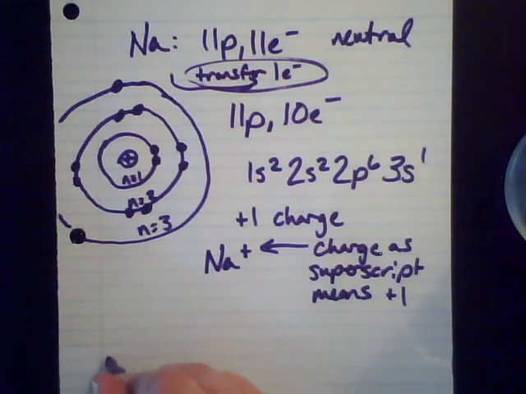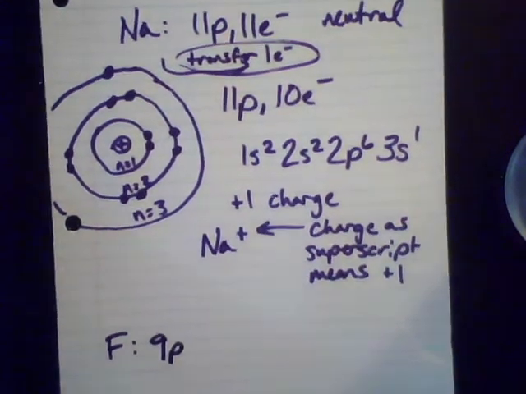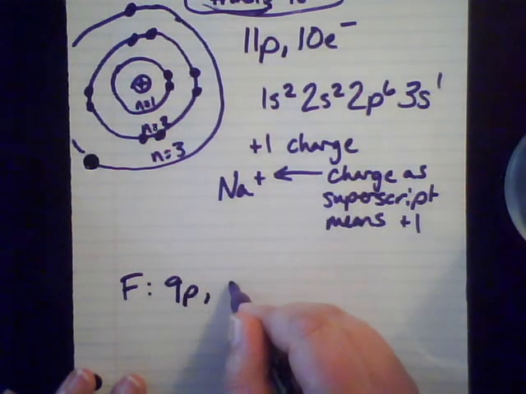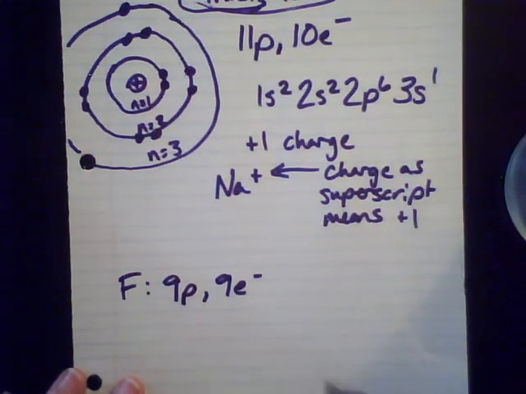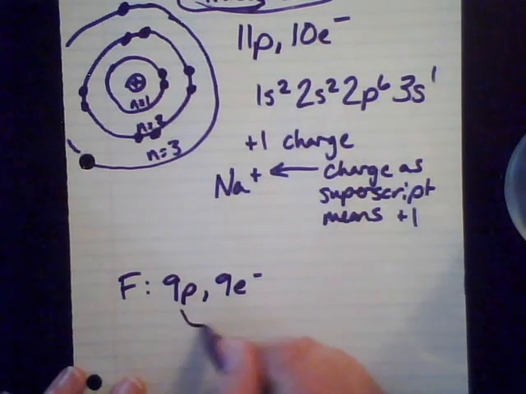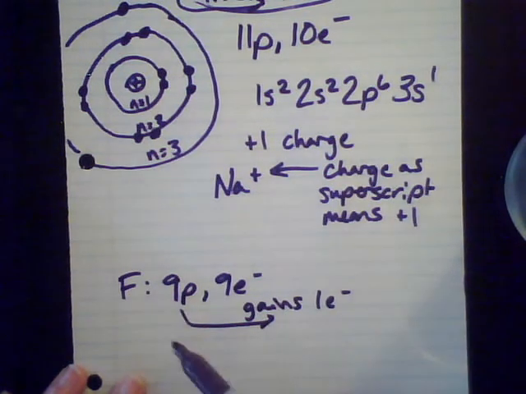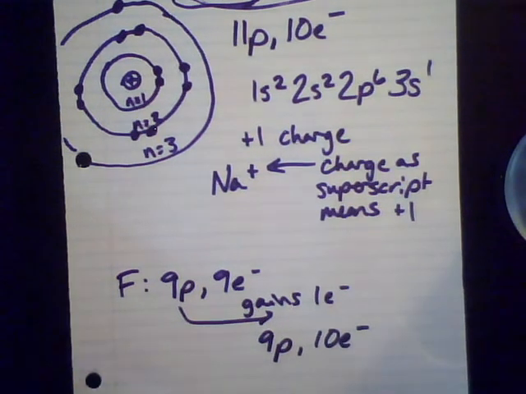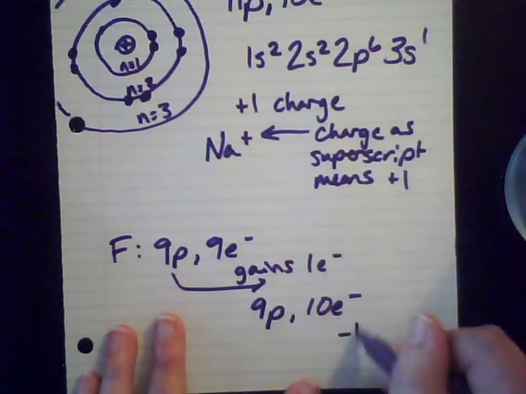Now if I have something like fluorine, fluorine has 9 protons. So if I look at the periodic table, it has 9 protons, it's atomic number 9. And so in a neutral atom of fluorine, it also has 9 electrons. If this fluorine is near that sodium, and it gains this 1 electron, then now it's still going to have 9 protons because it's fluorine, but now it has 10 electrons. So if we think about our protons as a plus sign and our electrons as a minus sign, then that's going to give me a net charge of a -1.